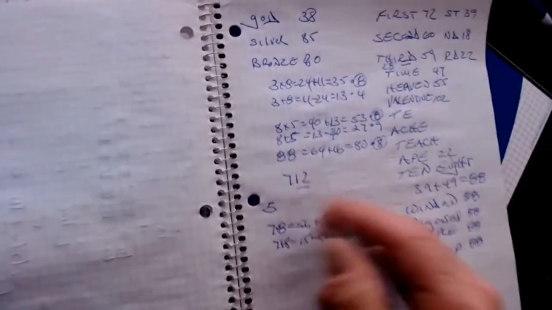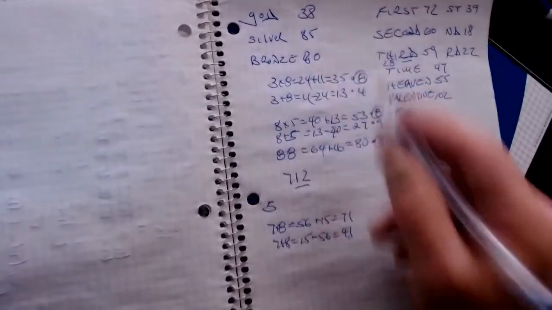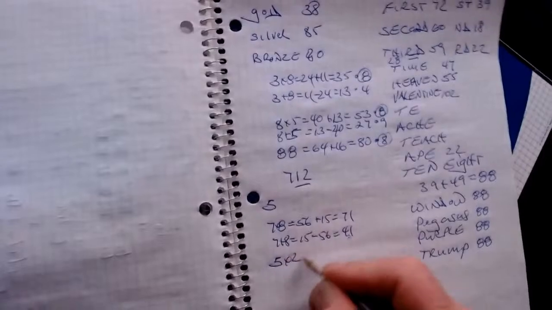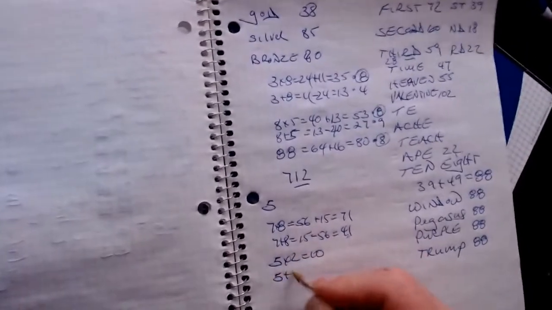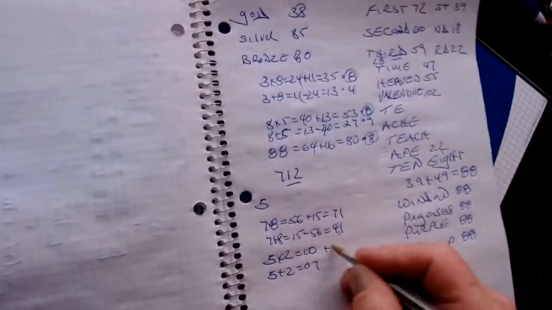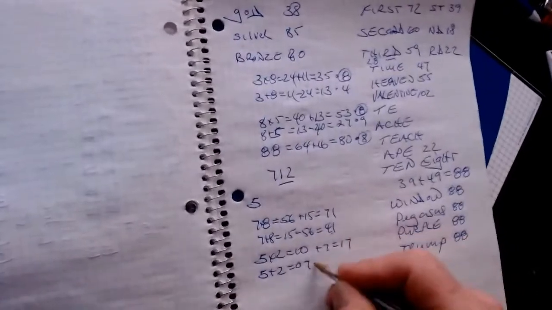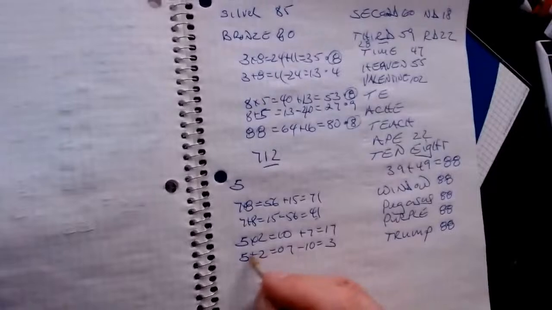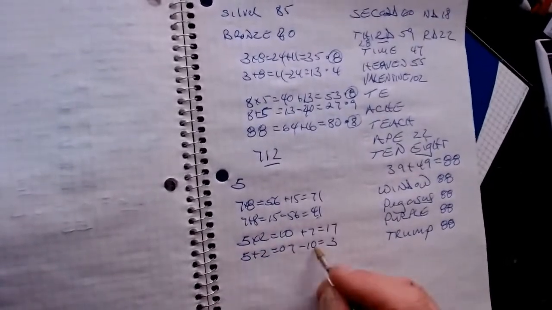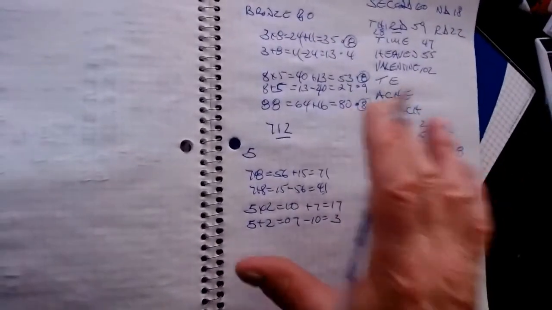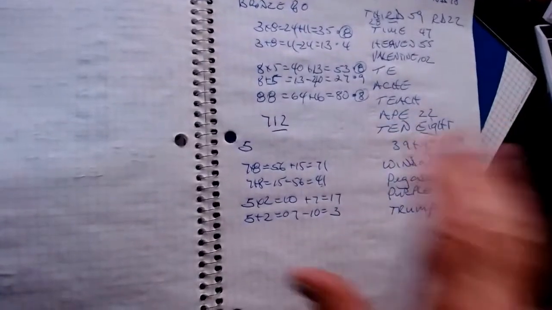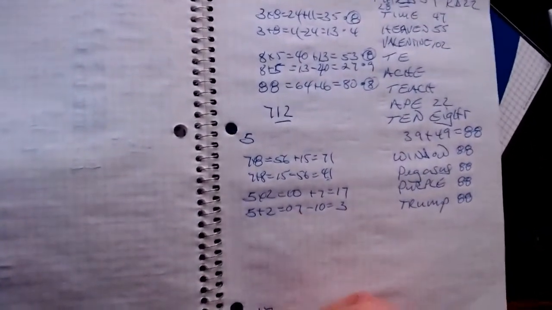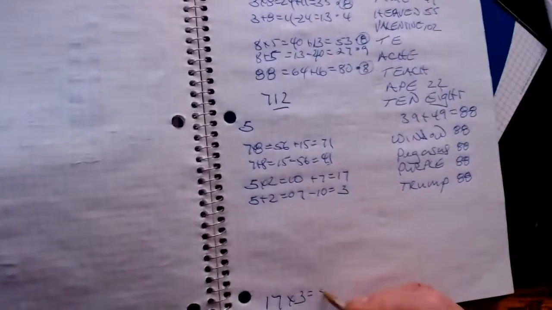You want to find out what number 17 is. So you get 5 times 2 equals 10. 5 plus 2 equals 7. 10 plus 7 equals 17. Minus 10 equals 3 or 7 minus 10. So you can have your third area inside this numeric evaluation, 10 and 7. The reason for that is because of what the French say. And this number is relevant in Mars. 17 times 3 equals 51.